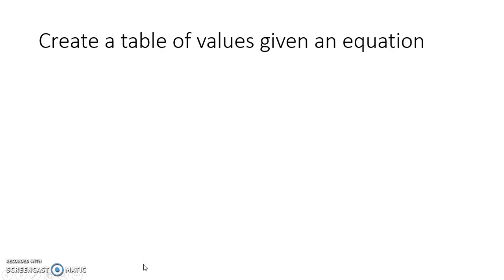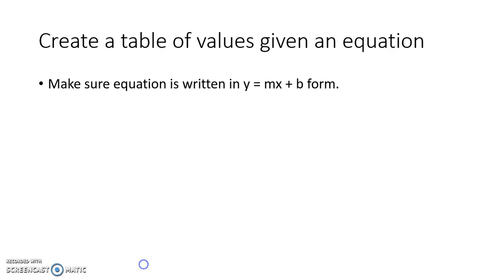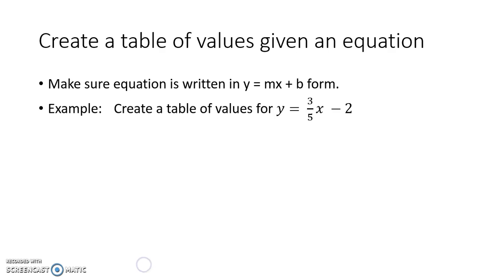Hello class, welcome to Unit 2 Final Review on Writing from Tables. We're going to create a table of values given an equation. First thing you need to do is make sure the equation is written in y = mx + b form. So my example here is to create a table of values for y = 3/5 x - 2.